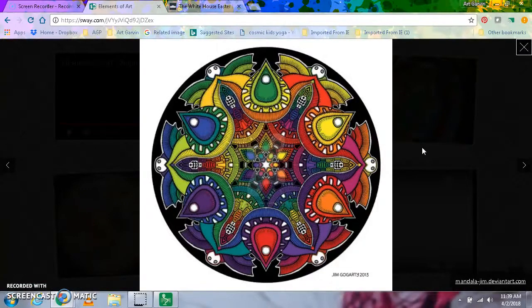This one's almost like a color wheel mandala, isn't it? It's pretty neat. It's got a lot of line in there too. So I want you to think about using geometric shapes, organic shapes, and even maybe overlapping those, having a circle inside of a triangle. All right?